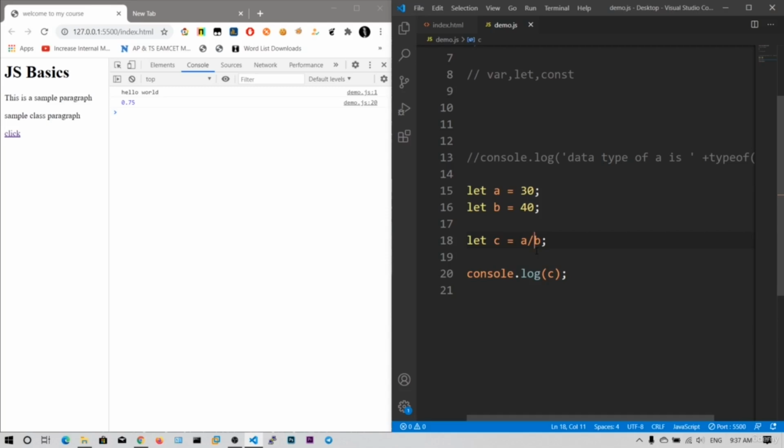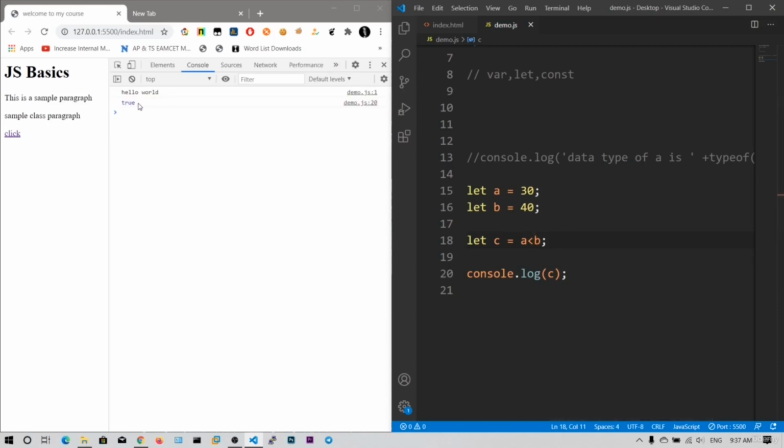There are other relational operators like greater than, less than, greater than or equal to, less than or equal to, and equality, I mean double equal to and triple equal to. So we will look at this. A is 30 and B is 40. Since A is less than B, let's check A less than B. So we got true.